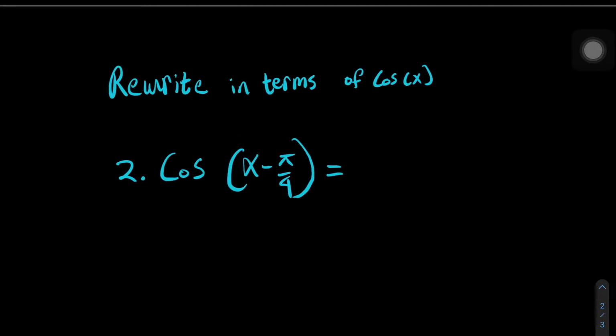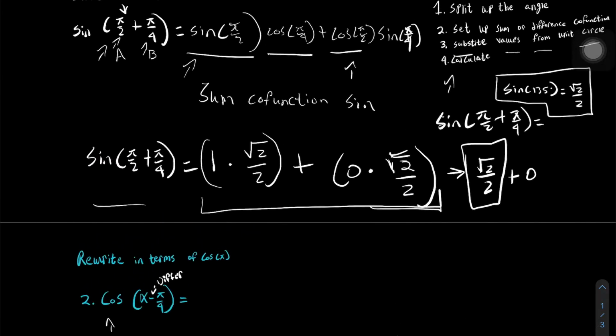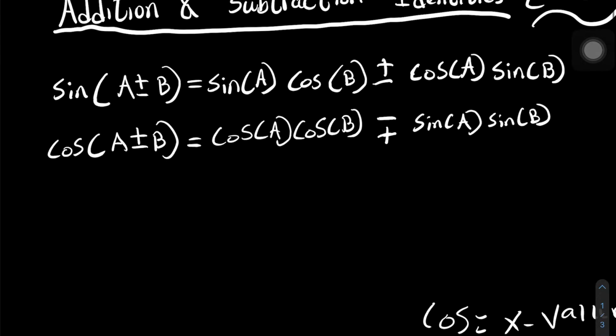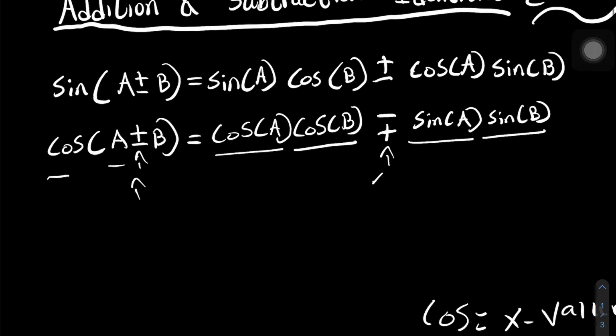Well, first off, we can see that it's a cosine. So we have a cosine cofunction of some sort. Now we need to determine if it's a sum or a difference cosine cofunction. Well, we have a minus, meaning it is a difference. Now, we are going to go back to the base formula for a cosine difference. We said cosine of a minus b equals cosine of a times the cosine of b plus sine of a times the sine of b. So we have a minus in the parentheses, but a plus in our equation.